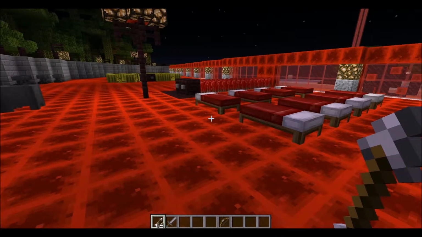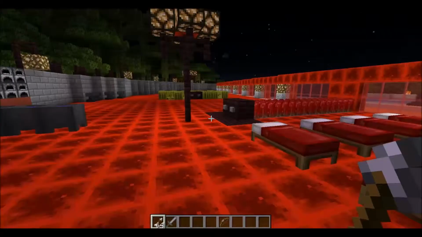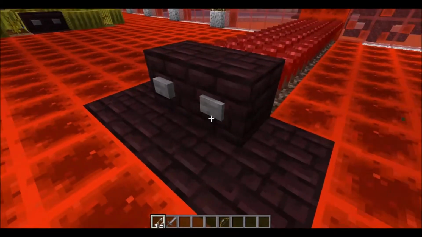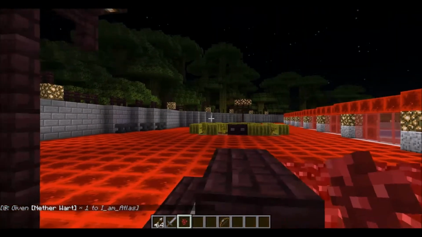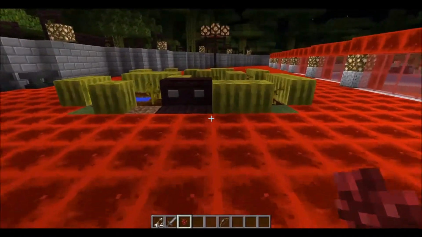Okay, so once you push the button, it should take you here, where it's always going to be nighttime. This is red team's base, pretty much. The hub area, you'll sleep in the bed so you can respawn here. Then here you can get Nether Wart. You shouldn't be able to break any of the blocks. I'm in creative mode, but you'll be in adventure mode, so you won't be able to break any of these blocks. So you press the button, you get Nether Wart.